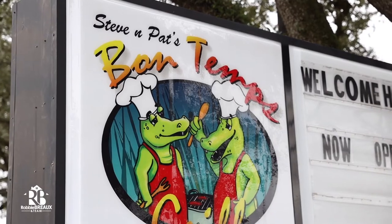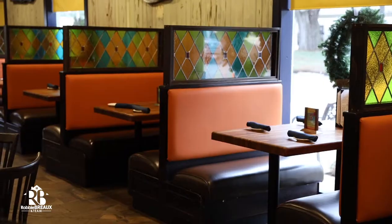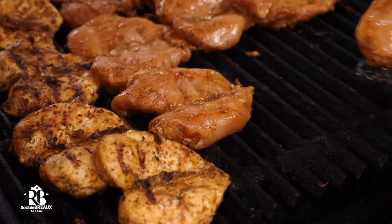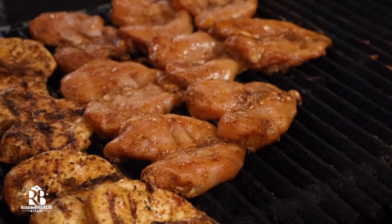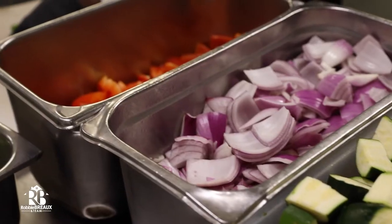I'm here with Chef Sean Little. Thanks so much for having us, man. Welcome to Bontal Grill. You guys have come a long way. Tell us a little bit about where you've been. This is obviously a beautiful new building. So we had a small little restaurant over on Verat. We sat 75 people. We knew people wanted more Bontal, more good food, more good times, so that's what we've brought to this location. It's an iconic building and we really wanted to bring our brand to it and give the people a better experience.